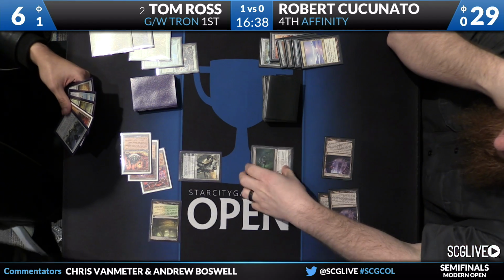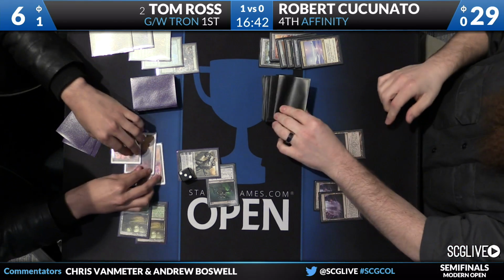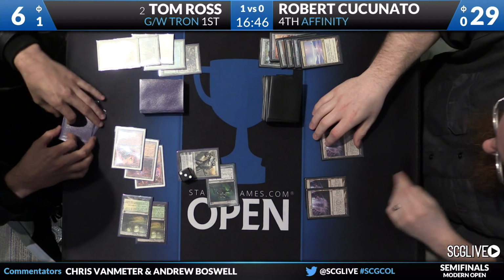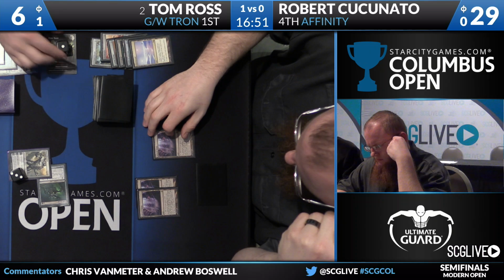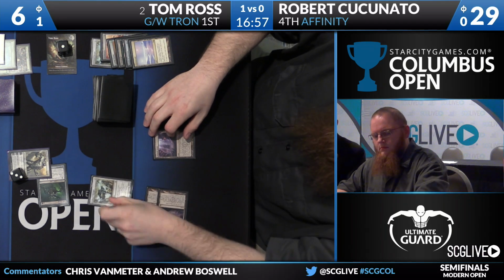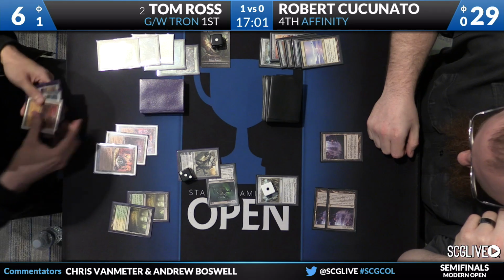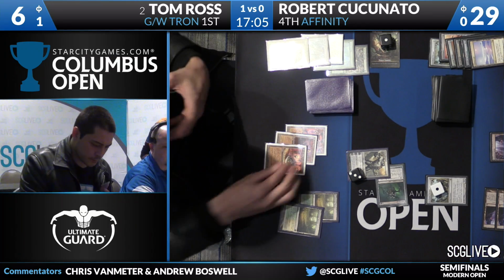All right, here's a Karn that's going to get rid of the Vault Scourge, and passing the turn back. And this is a real rough situation for Robert Cucunato. He has a little bit of an offense left, but Tom Ross is only at 1 infect, despite being down to 6 life, so it's going to be pretty hard for Robert to finish Tom off. All right, so Arcbound Ravager is going to come down for Robert.